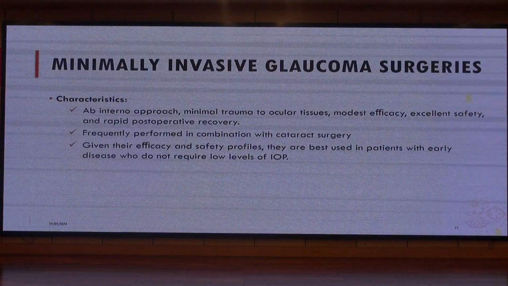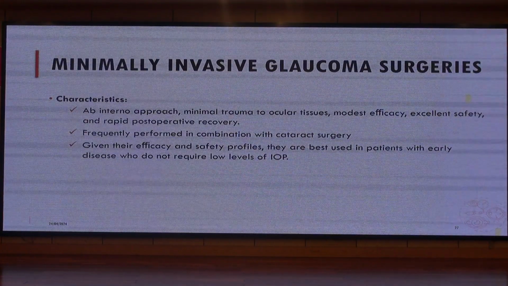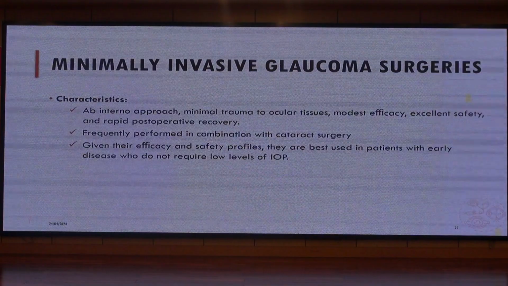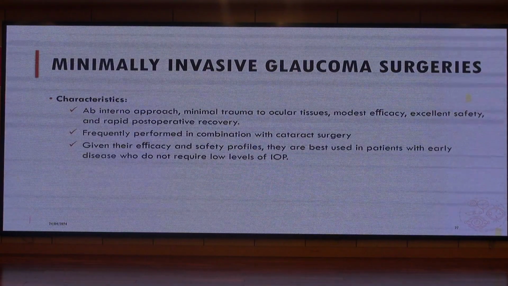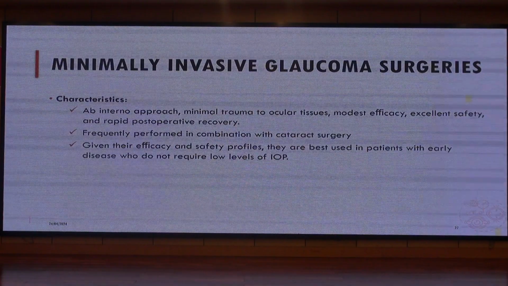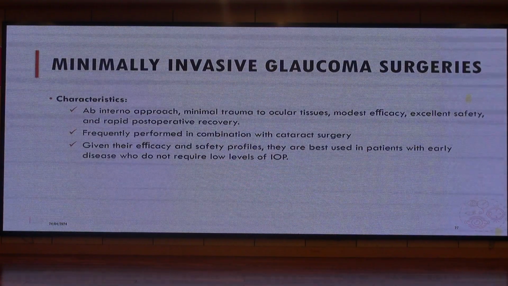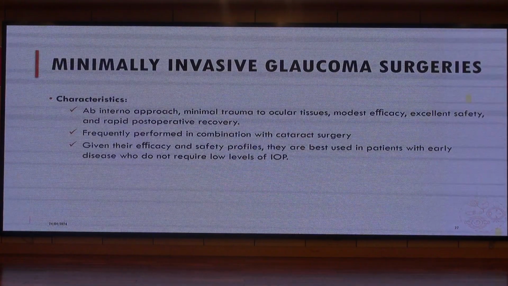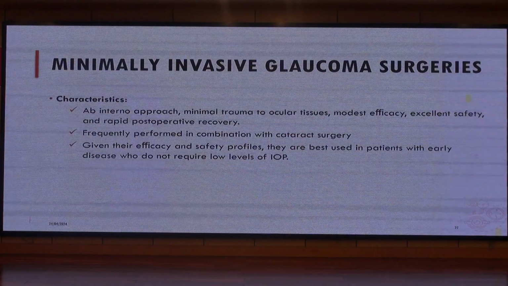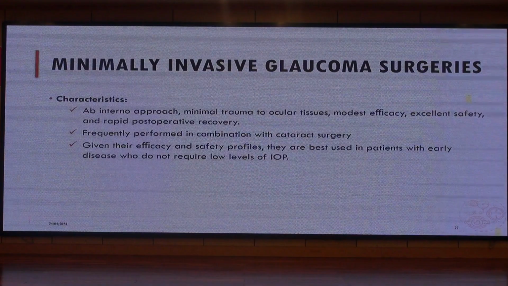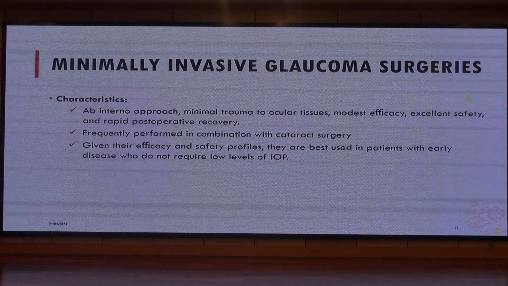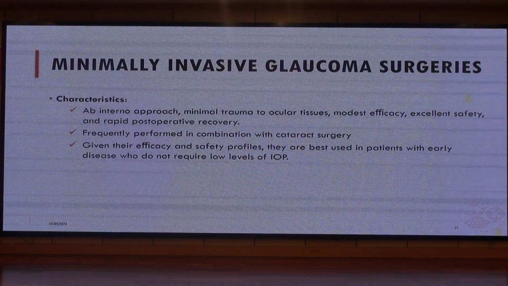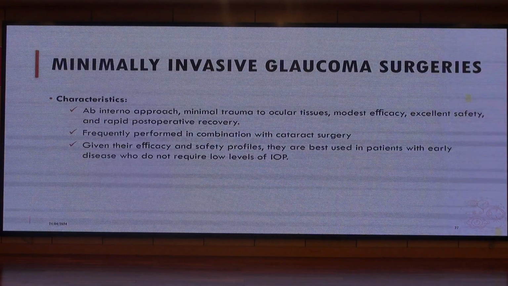And now for the last group, minimally invasive glaucoma surgeries, these procedures have some characteristics. They use an ab interno approach to ensure that the globe is always in a closed system. They have minimal trauma to ocular tissue, modest efficacy, excellent safety, and rapid post-operative recovery. They are usually performed in combination with cataract surgery. And given the efficacy and safety profiles, they are best used in patients with early or moderate stage who do not require very low IOP.